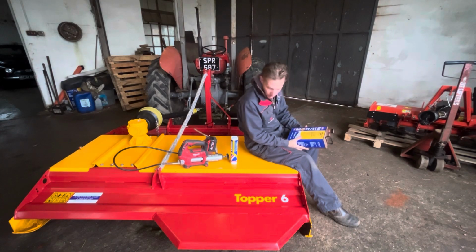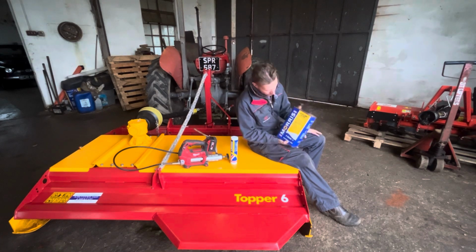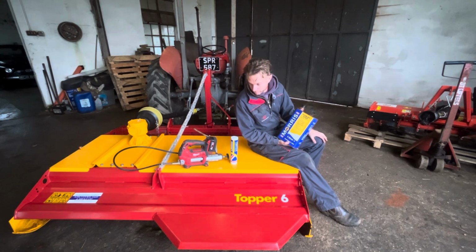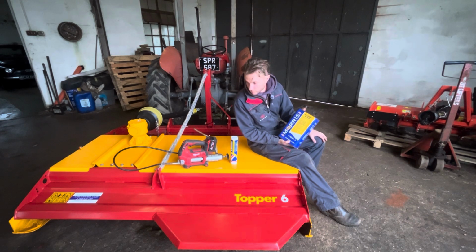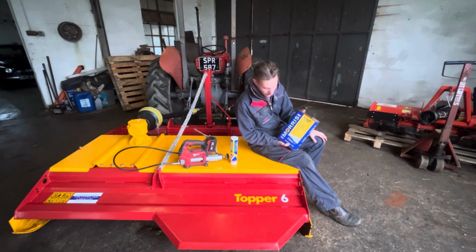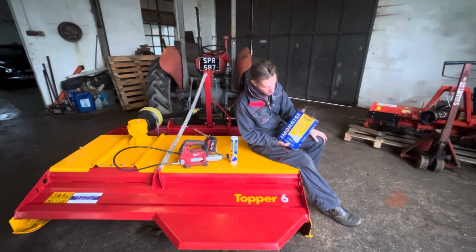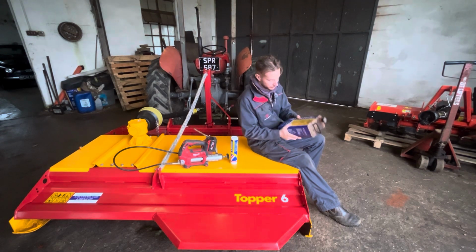Right, so what we use to cover all the panels and the frame and everything is called Anchor Wax from Morris, and it's like a rust proof and protection coating for anything that's out and exposed to acidity, contaminants, salt or anything like that. So it's ideal for stuff on the farm. You know, slurry, fertilizer, all those sorts of things are quite corrosive to your metals and paintwork. So we use this. Put it on the spray can.